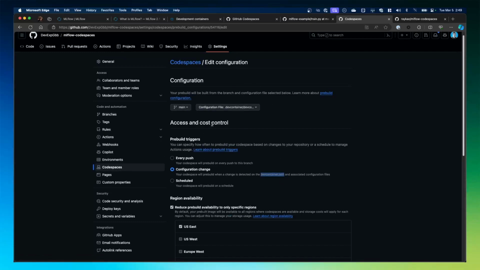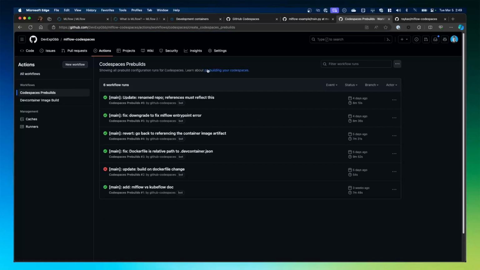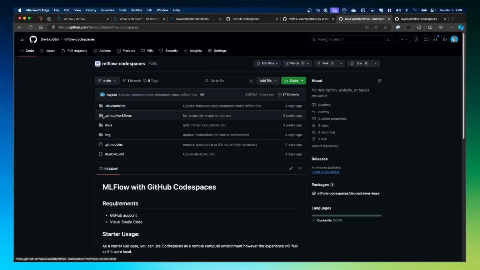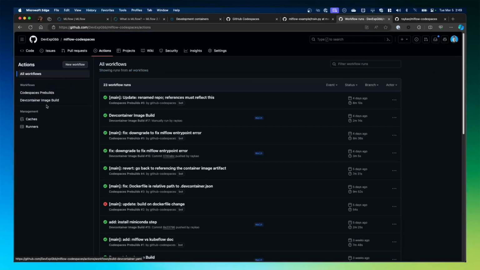This is the UI to sort of get this done, but ultimately under GitHub Actions again, you'll notice I've got this Codespaces Prebuilds workflow. This is managed and maintained by GitHub itself. So it doesn't manifest itself, if I recall correctly, if I go back to GitHub workflows, maybe it does. No, it does not. So this is where GitHub workflows or actions get stored, the YAML file for them. In my case, under actions, you notice that build container one corresponds, I should name it probably better, but corresponds to this dev container image build workflow.